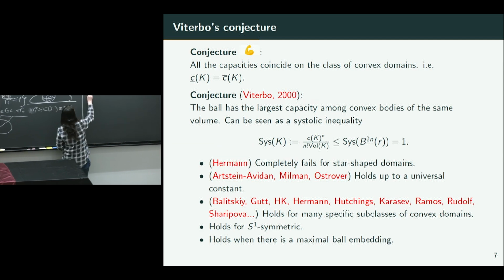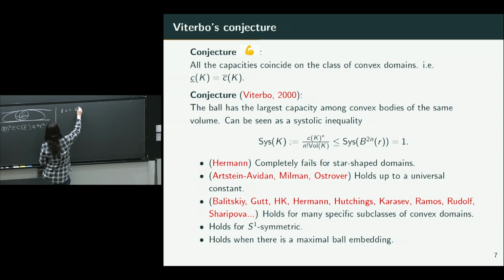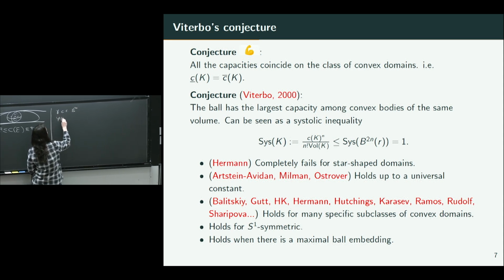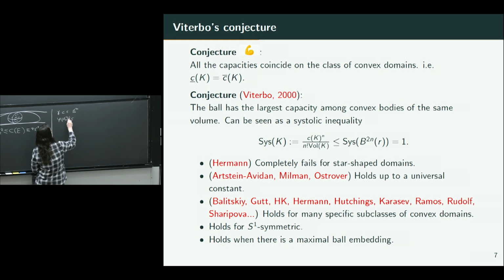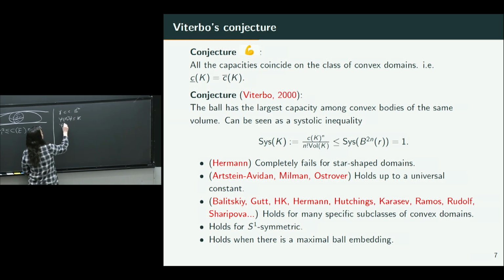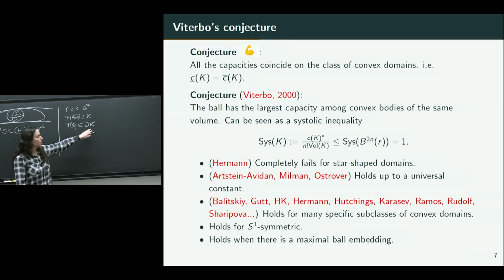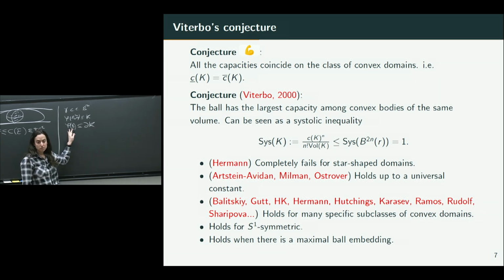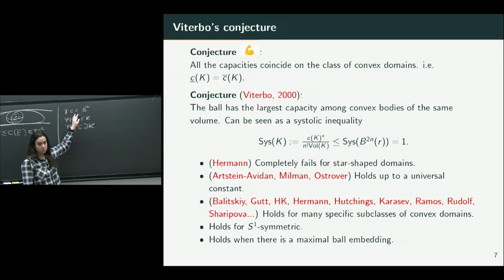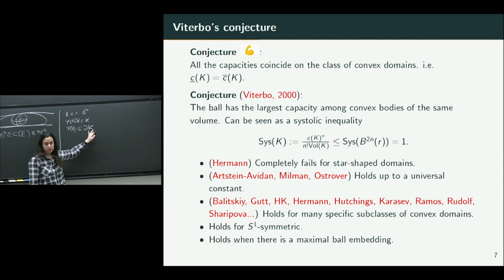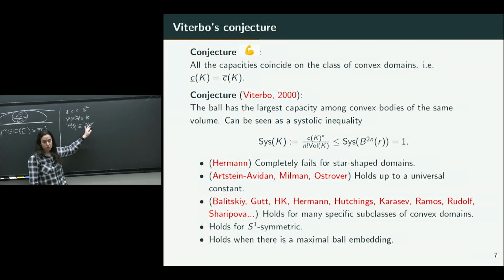So if I have some closed characteristic of the ball which lies under the image, which takes the ball inside my K, so if the loop lies on the boundary of K, then this loop would be a closed characteristic of K as well. And this would suggest that the EHZ of K is smaller than the one coming from the ball, but since it contains the ball, it must be equal. So this means that if the loop lies entirely on the boundary, if we have one loop, then we automatically get that the minimal action and the Gromov width coincide.